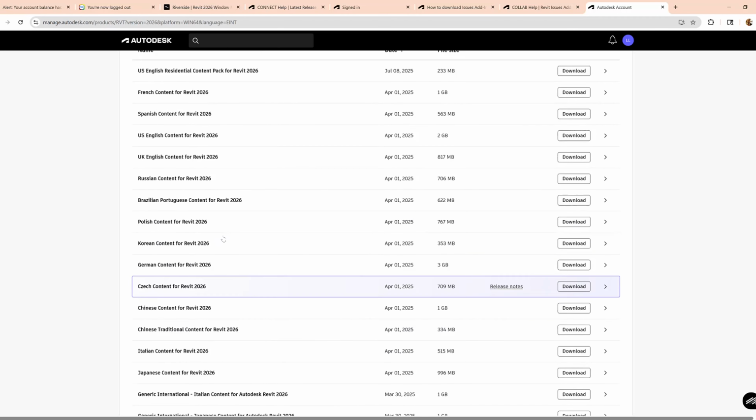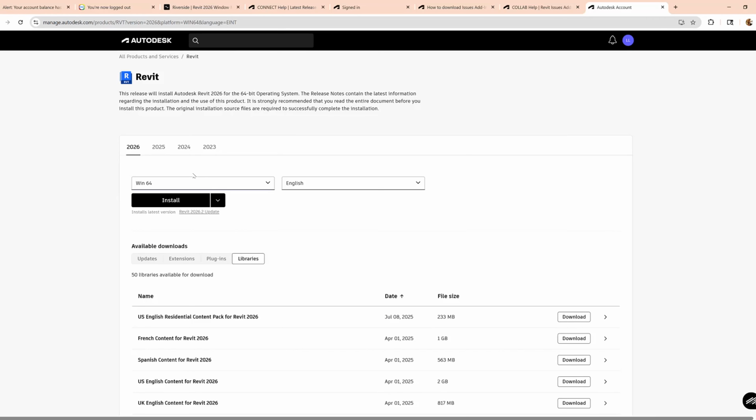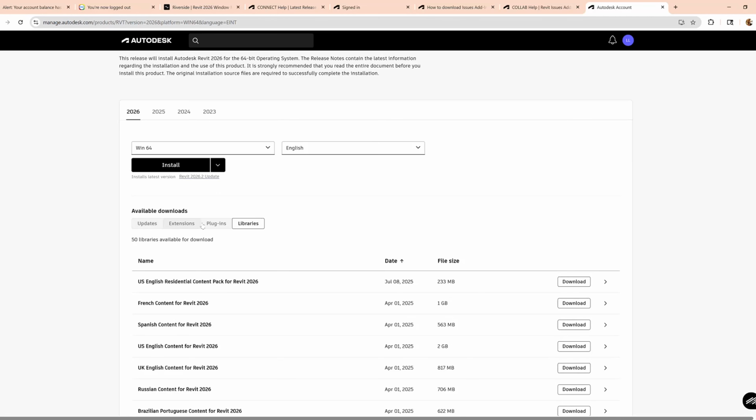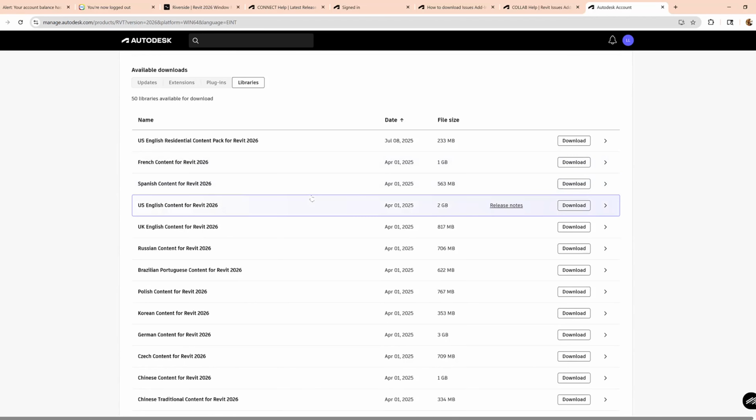If you're looking for it and trying to figure out where all this information is, you go into your products catalog and go through these different extensions to find your different information. This is the latest one that I just brought up right here, for the residential content. I highly recommend you download this information because, like I said in the past, we were lacking content. There you go. Here's commercial, more content right here, US English.